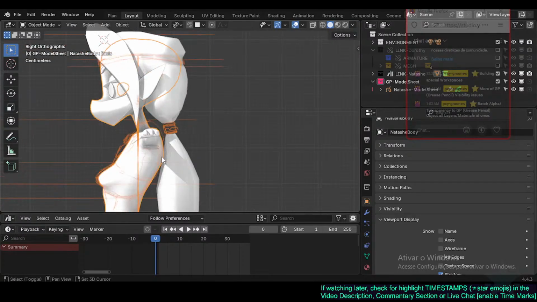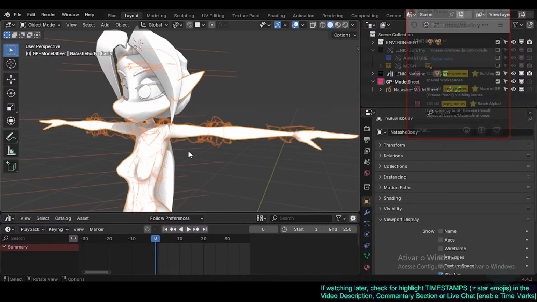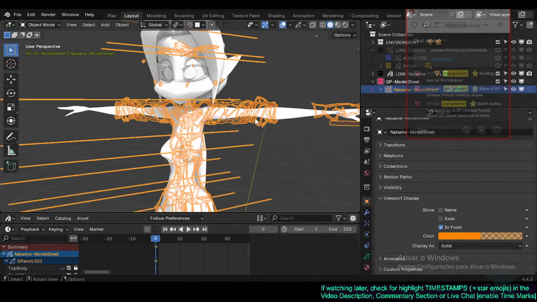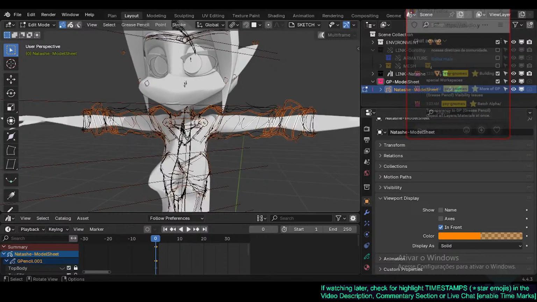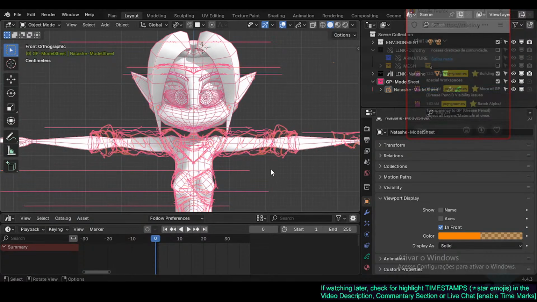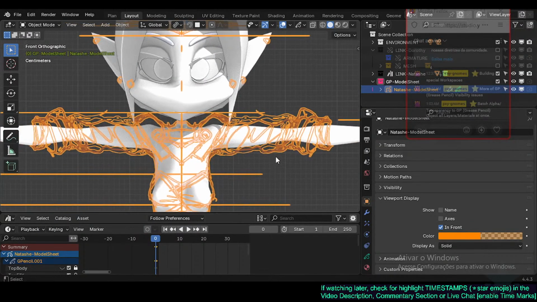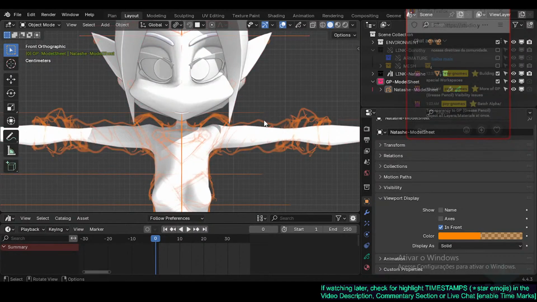But of course there are drawbacks. I can't see the other materials. It's just object that it works, apparently. I have tried already, and of course I cannot see the original colors that I gave to the layers, to the grease pencil strokes, materials, whatever. But for now this should be a good enough solution. Yeah, another annoying thing is that if you use the wireframe, it will also wireframe the grease pencil. So this is very bad design for this kind of artwork.